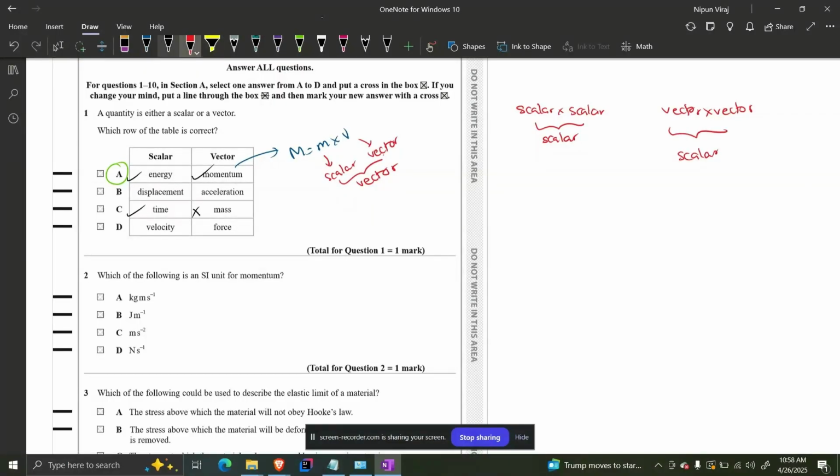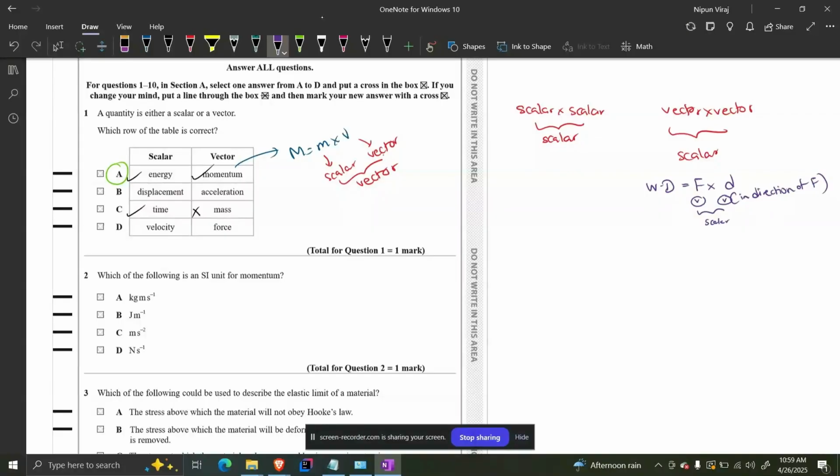One example is, to get work done, we multiply force into distance. Actually, this is force, and this is the distance in the direction of the force, in the direction of F. Therefore, if you think about it deeply, both of these are vectors, because distance is a scalar, but if you take the distance in a certain specific direction, it is a vector. Therefore, here we multiply a vector by a vector, which will result in a scalar.